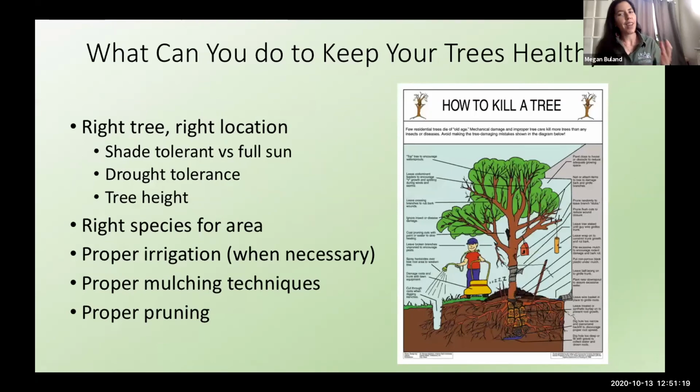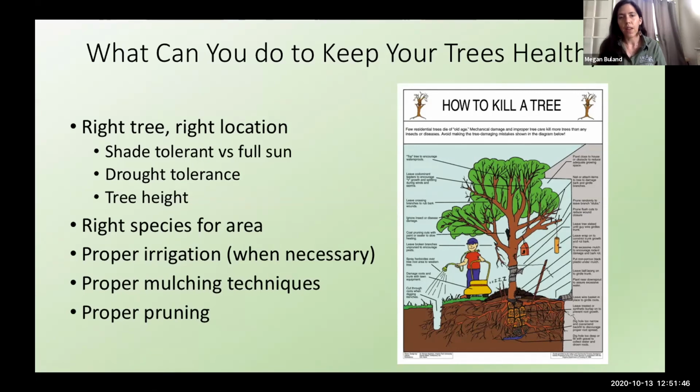So we've been talking again and again about all these stressors in your landscape trees, and you're like, okay, everything's going to kill my landscape tree. It's just hopeless. But it's not. And there's a lot you can do to keep your trees healthy and beautiful for years to come. So we're going to talk about a list of the top 5 things that I would recommend you do to make sure that your landscape trees are super happy and healthy and beautiful for a really long time.